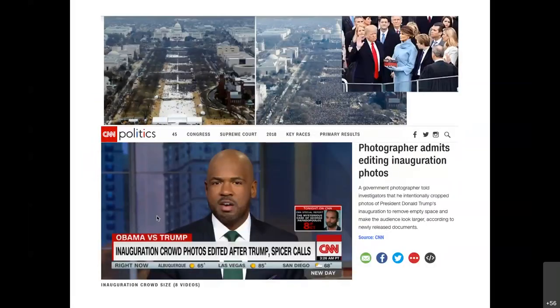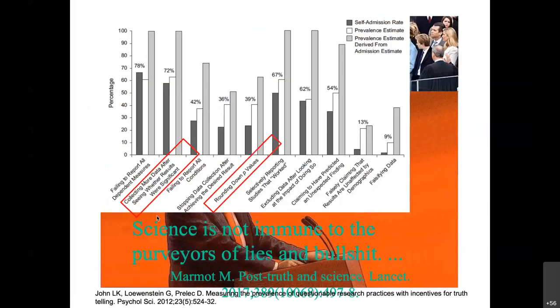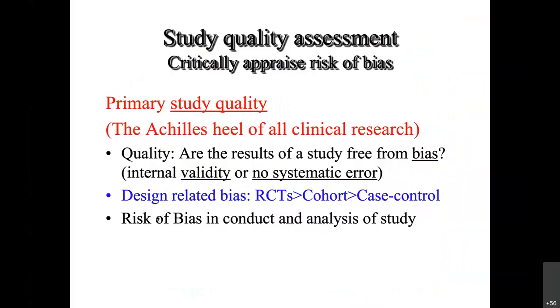But then you need to report the quality of the study. Here I like to remind you that there are errors of all different kinds in published papers. As a systematic reviewer, your role is to pick up those errors. And yesterday somebody said to me, can I comment about study designs? Here I'm going to make some comments about study designs in the context of study quality. Study quality is the Achilles heel of good research. Study quality refers to the validity or freedom from bias of a published study. The typical idea is that a randomized trial is less subject to bias than a cohort study, and that is less subject to bias than a case control study.